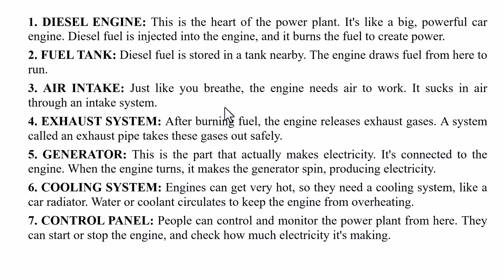Generator. This is the part that actually makes electricity. It is connected to the engine. When the engine turns, it makes the generator spin, producing electricity. Cooling system. Engines can get very hot, so they need a cooling system like a car radiator. Water or coolant circulates to keep the engine from overheating.